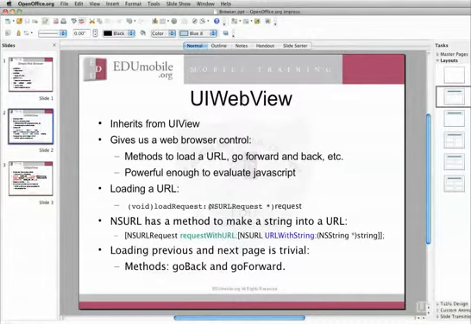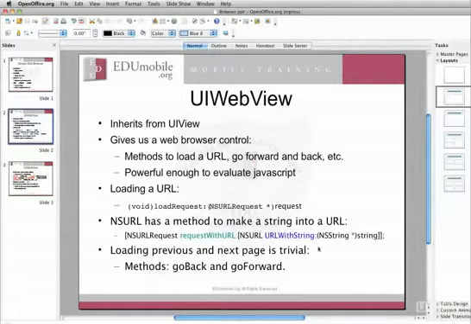We simply use the load request method and pass it an NSURLRequest object. Now, that object is not a string, it's an NSURLRequest. So when we have a text field that we want to get the string value out of to pass it in, we need to convert that string value using this sort of syntax right here.